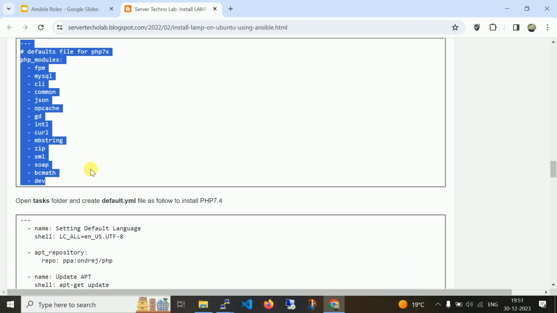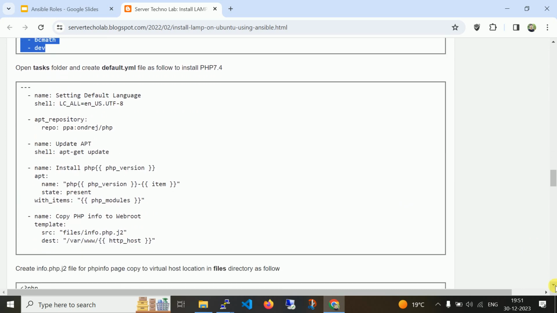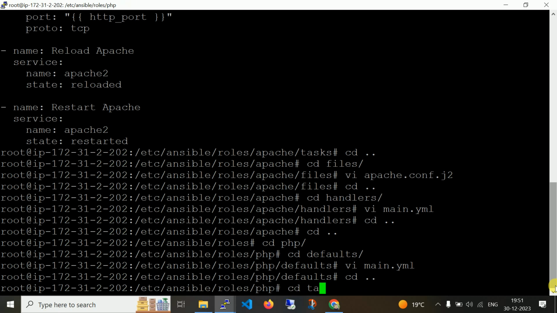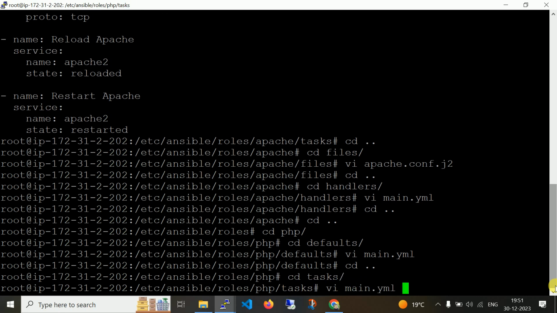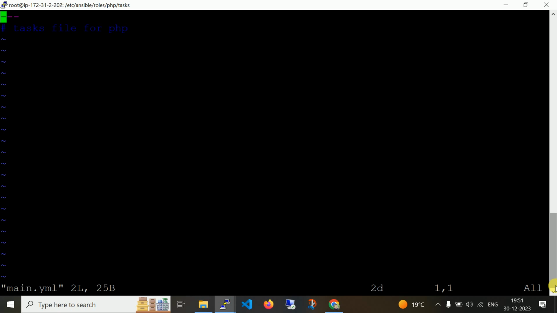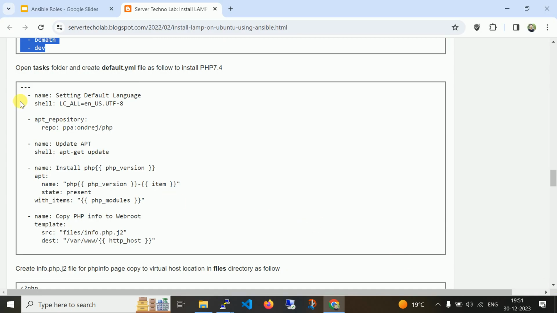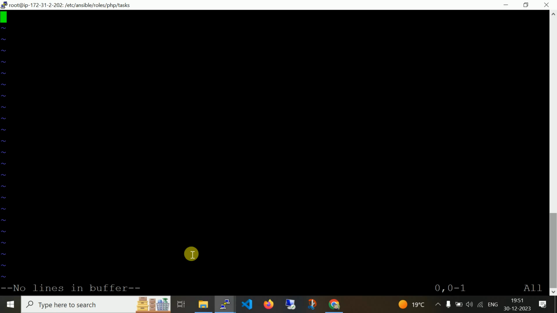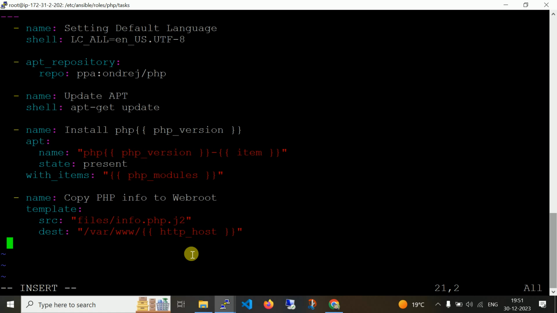So all the PHP modules will be set up with your PHP setup. Now I'm just navigating to the PHP tasks directory and opening main.yml. Let me copy this. So first I define the default language repository, because to install we need to set up the repo for PHP.